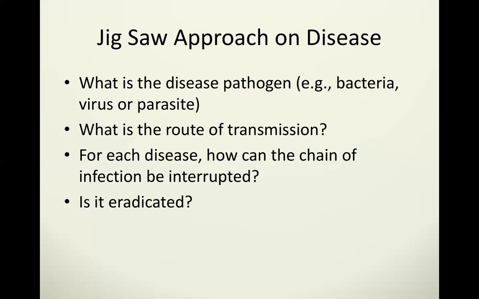Screening. Is it eradicated? Does tuberculosis still exist? The answer is yes, it still exists. So try to see if you can do this with one disease all the way through. This is what a public health approach looks like. It's identifying the disease and then figuring out how to eradicate it and how to control it.